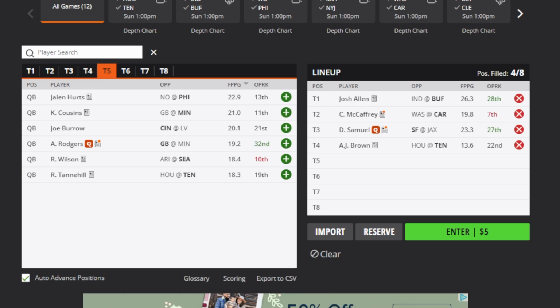And in Tier 5, we're back to quarterbacks again with Jalen Hurts, Kirk Cousins, Joe Burrow, Aaron Rodgers, Russell Wilson, and Ryan Tannehill. And kind of opposite of Tier 4, in Tier 5, I only like a couple of these guys. And obviously with Russell Wilson, he's coming back from that finger injury, didn't look right last week. I need to see it a little bit more before I trust it.